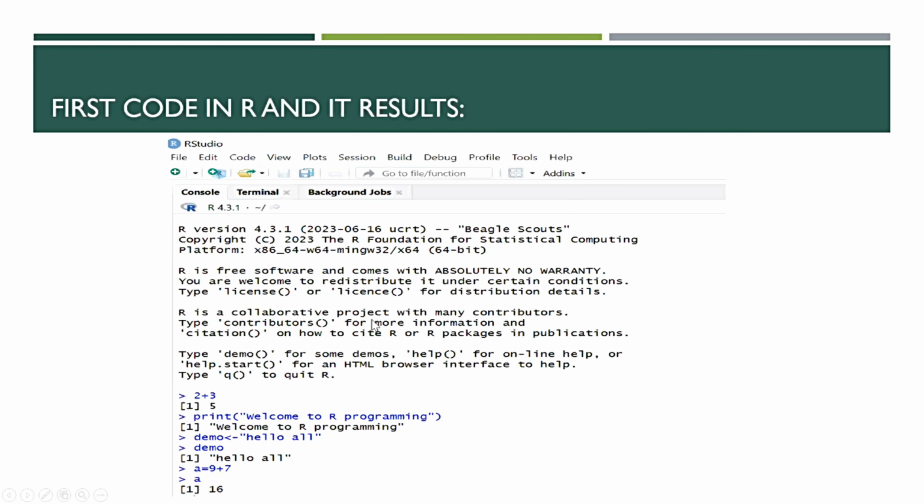Okay, and here you can type some commands, like you can add numbers, you can print some particular statement and all. You can give a text value or a number value to a particular variable. Like you can see a text value is given to a variable, and when you write that particular variable, this text will get printed over there. And similarly, you can apply some mathematical operations and all. Like that, you can experiment with things. So this is a very small basic thing. You can do many more things in R.